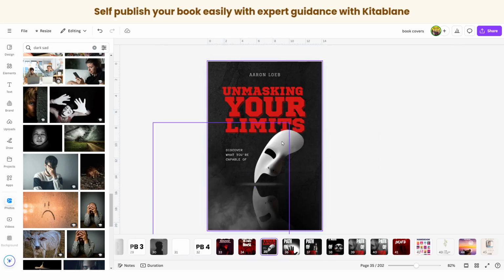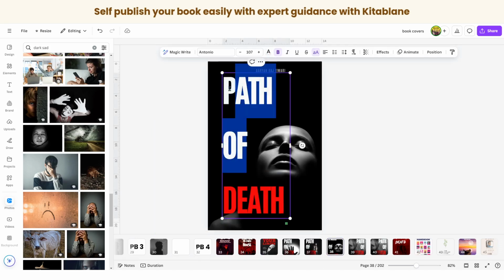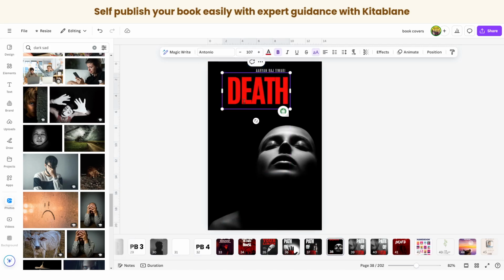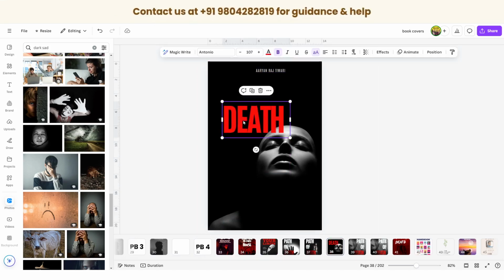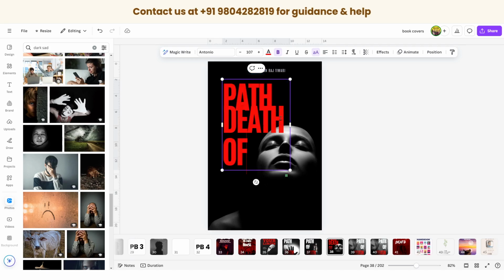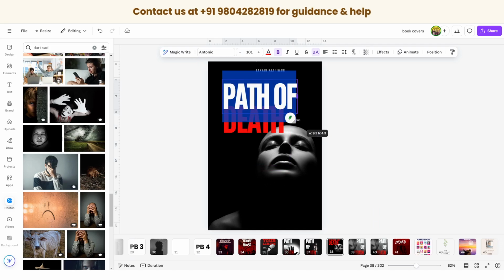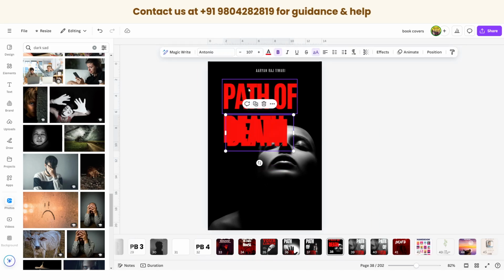Or path of, okay, something like this. So I don't want 3 lines here. So what I'm going to do is remove this and make it small. Path of death.